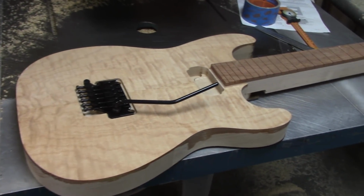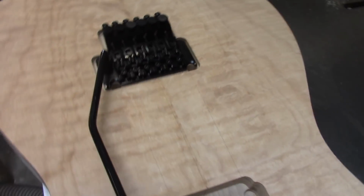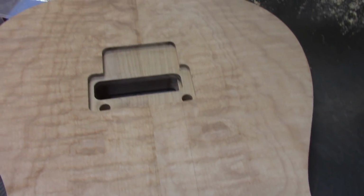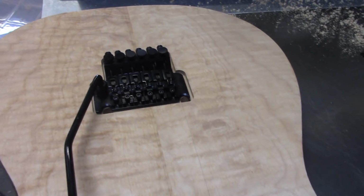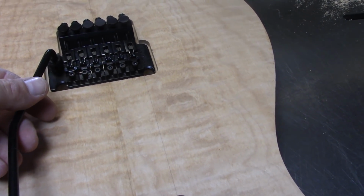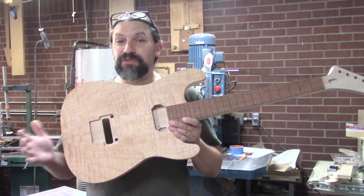So that is what it's going to look a little bit like. The recess turned out pretty cool, and you can see there it's nice alder inside, so that's good. You can paint the inside of that recess if you want. I don't know why I'm telling you that. Obviously everybody knows you can do whatever you want with paint, but yeah, so that looks cool. Wow, this guitar is really looking cool.